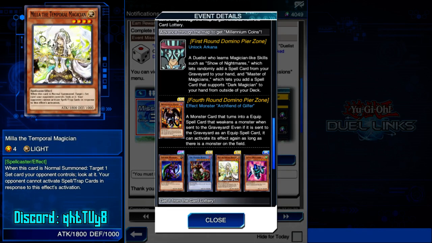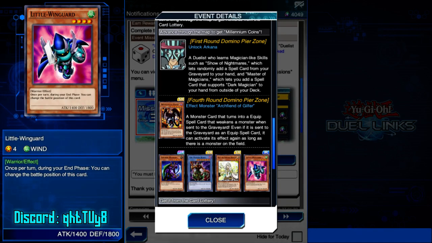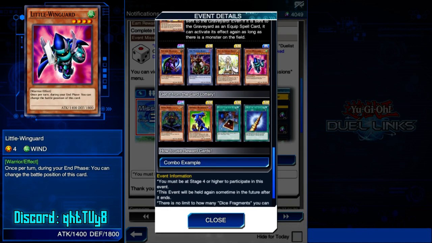This card was in the previous set, Sailed to the Kingdom event, so we're not going to take a read at that, but I don't think Little Warrior was in the game yet. Little Vanguard is a 4-star Warrior with the effect: once per turn during your end phase, you can change the battle position of this card. Nothing too bad.